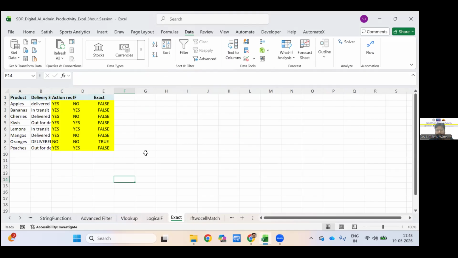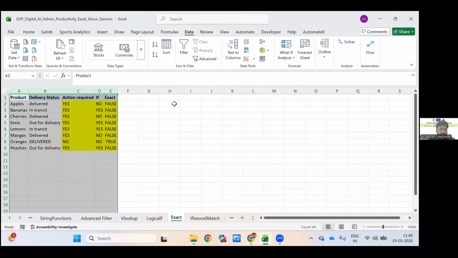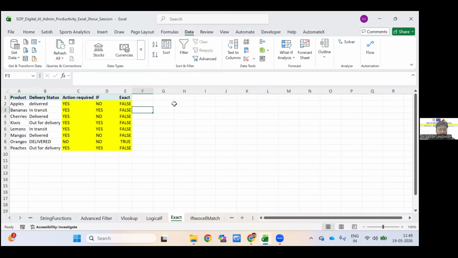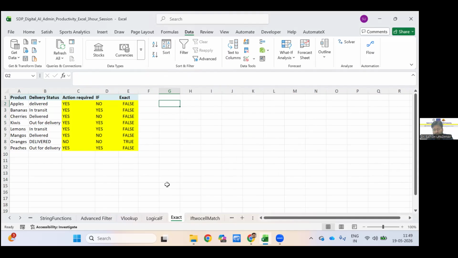Now moving on to the next one, that is EXACT. And this one is very, very important. Let's say when you are applying the IF conditions, I'll show that. I shared all those formulas and the solution is also there. You can explore that part. Like AND is working, similarly XOR will also work. You have to go with that syntax. Clear?